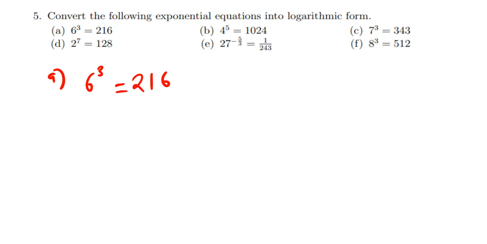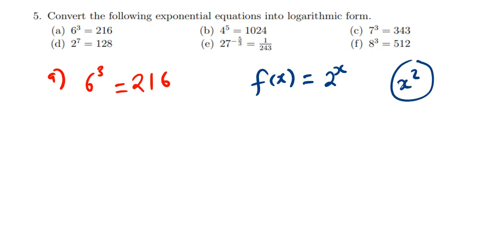The general form of an exponential function is f of x is equal to, let's say, 2 to the power x. It is a number raised to a letter, and since it's a number raised to a letter, this is not the same as the opposite. If I say x to the power 2, this is a quadratic or a polynomial, but we're not talking about that, it's the opposite.